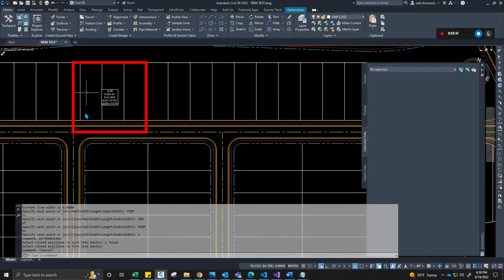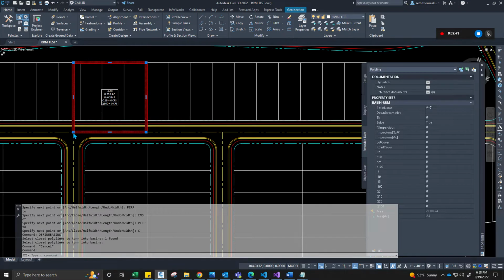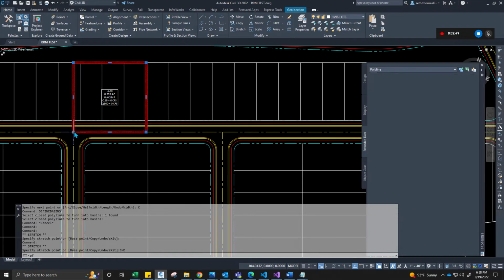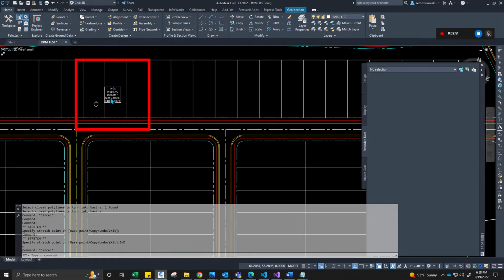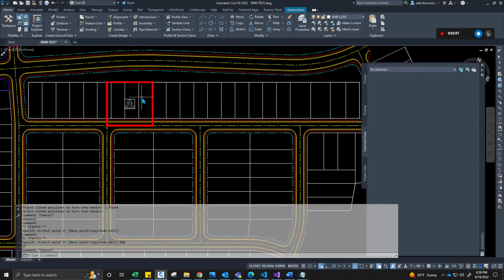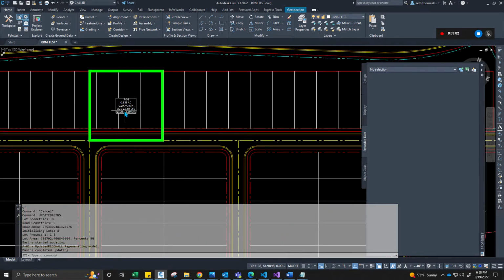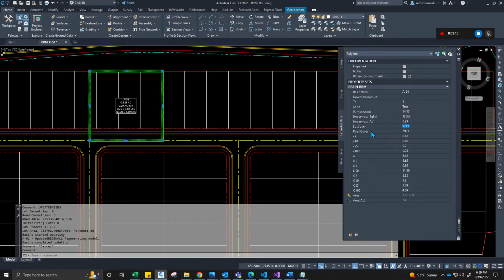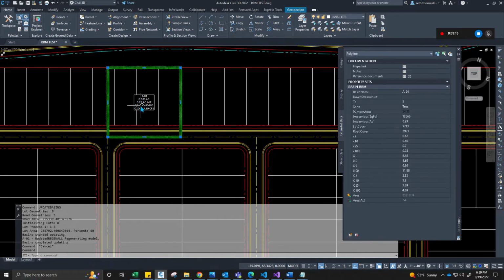And you'll see that its area correlates to the size of it. So it is dynamic. And then for it to get the intersections between that impervious cover that we just defined, I'm just going to say update basins, in which it calculated a flow, it got my acreage of impervious cover, and then within the property set, it tells me how much lot cover, how much road cover, the total impervious percent, which you can add or edit your label to show if you want it to.